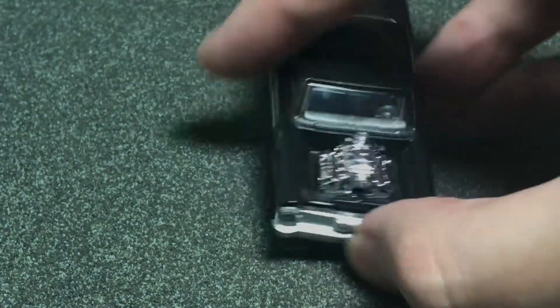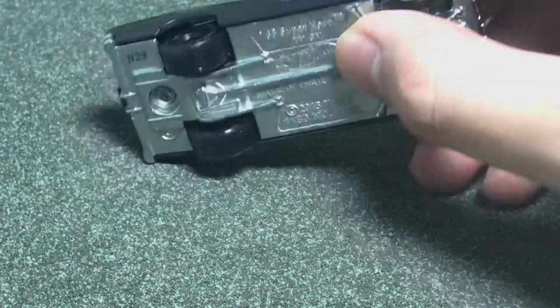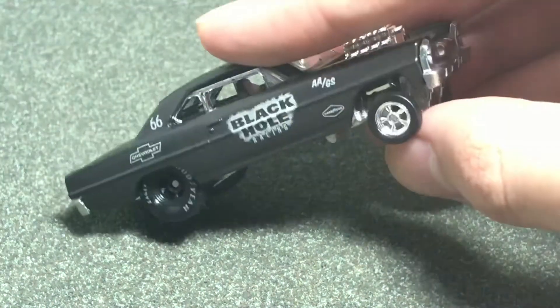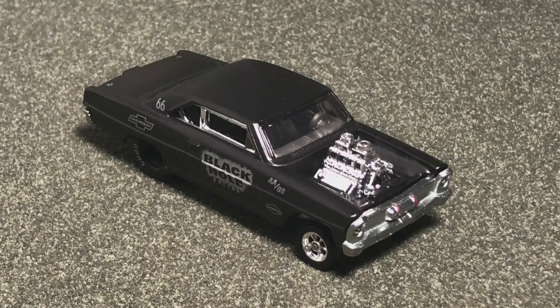This is the chrome plastic engine part — it's the same as the roll cage at the back. Not too much to say; it's a pretty brilliant car. Not the biggest fan of Gassers, no real knowledge on gas racing, but it's really, really cool as a model slash toy. Love this.